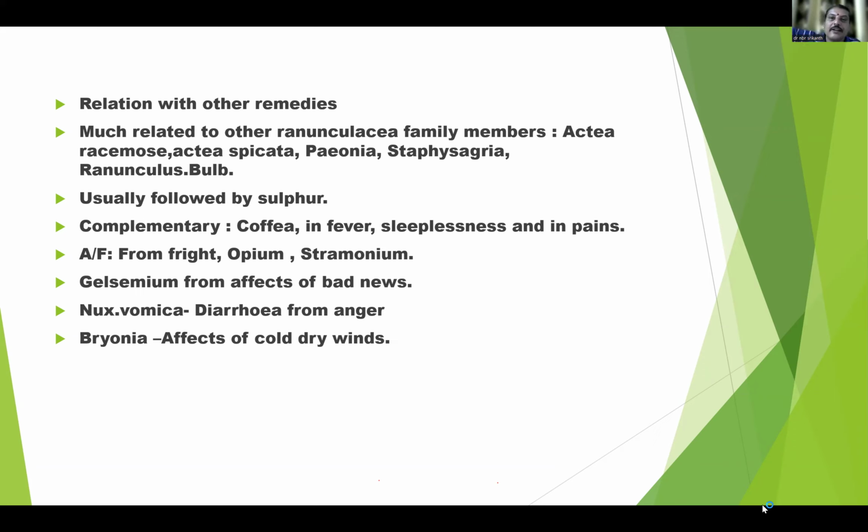Suppose somebody died in a far village and someone called this gelsemium patient, and immediately this patient will have palpitation, will have fear, will come down with violent diarrhea. He will keep on passing stools. Such a thing you observe in gelsemium. But aconite will not be like that. The aconite condition is slightly different. It also has this idea of bad news, but immediately he is down with some violent inflammation.